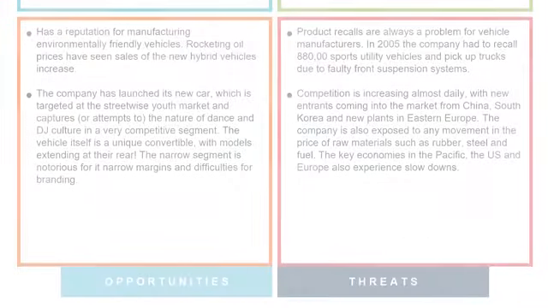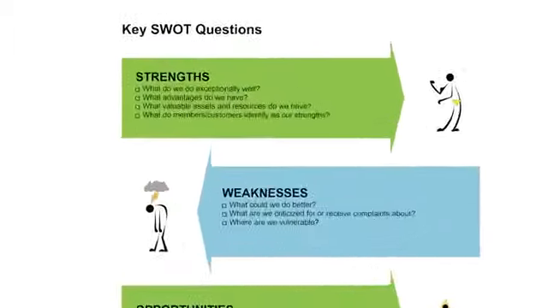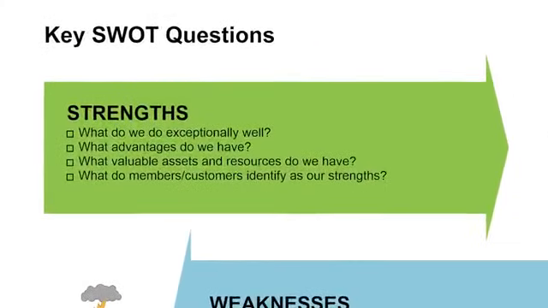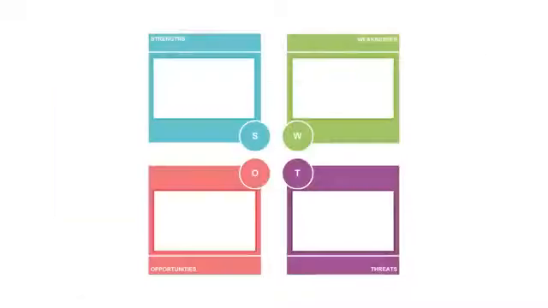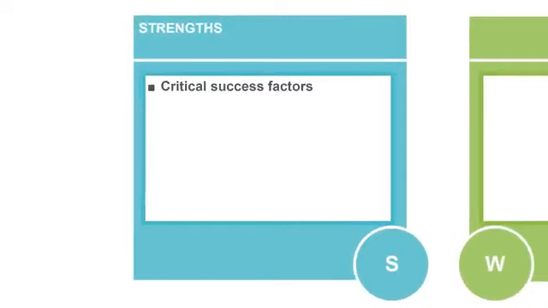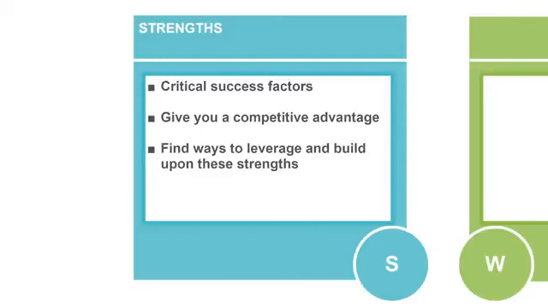By clearly outlining all positives and negatives of a project, SWOT analysis makes it easier to decide how to move forward. First, you want to figure out how to build on the strengths of your organization. A SWOT analysis will help you identify the parts of your business that are doing well. These are your critical success factors, aspects of your business that are strong and give you a competitive advantage. Recognizing these assets will help you continue on at a high level, and you will need to find ways to leverage and build upon these strengths to grow your business.